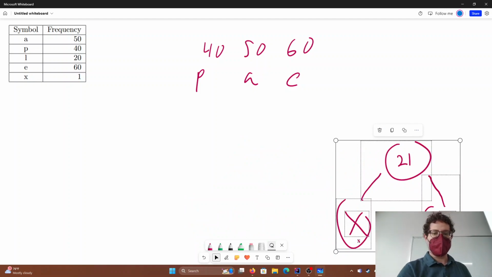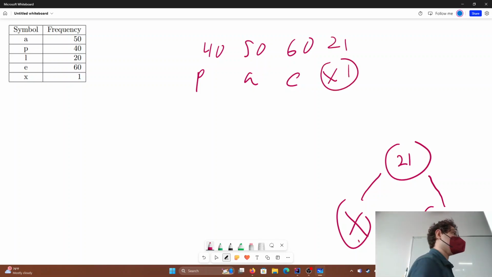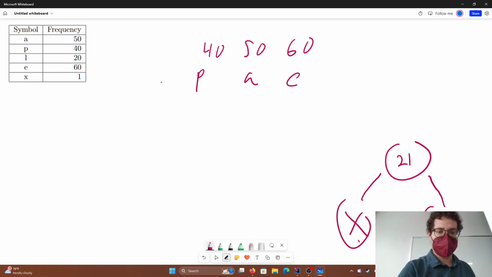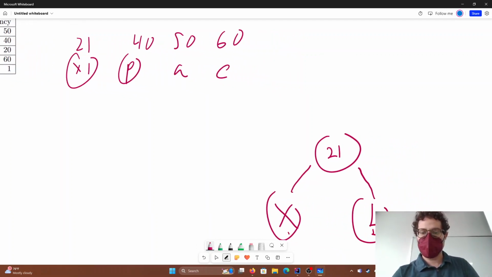Moving that over there. And now what we do is that we take this X and L, the single node, and we insert it back into the priority queue. But this is a priority queue, so it skips this way to the front. Now we do the same thing. We delete the first thing and the second thing in the queue, which is XL and P. P goes on the right, XL goes on the left, because they were the second and first things.